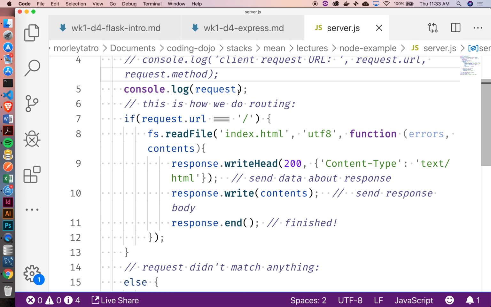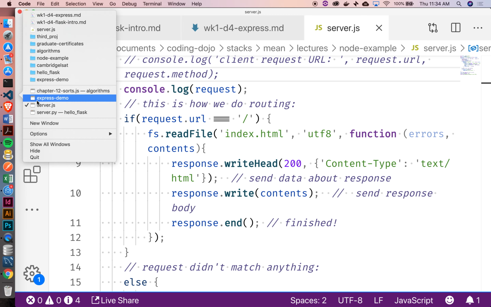Obviously, I can make my checks super specific, where I was saying if request.url equals this exact thing, /style.css, then I would know exactly what to do with it. But as you guys can imagine, this would become very tedious having all these different if checks and different blocks, right? So today what we're going to introduce is something else. We're going to introduce another library, which we talked about yesterday, or maybe the day before. Because when I was demonstrating for you guys how to install different modules, we saw that we could install Express, right? So let's create a new project where we install Express.